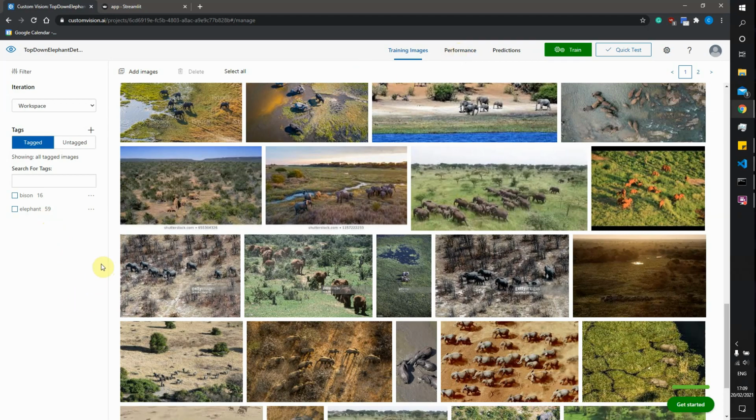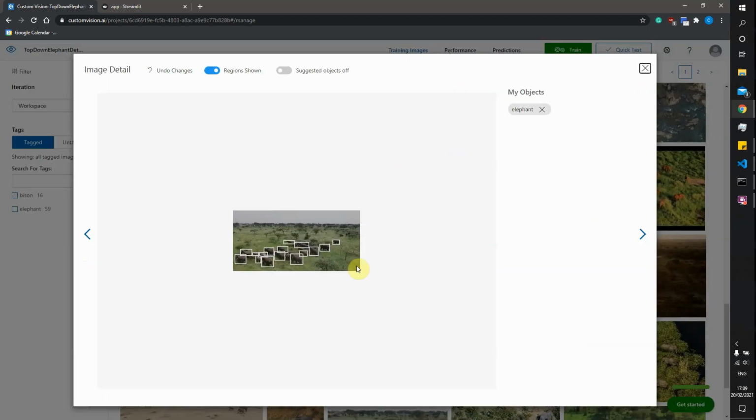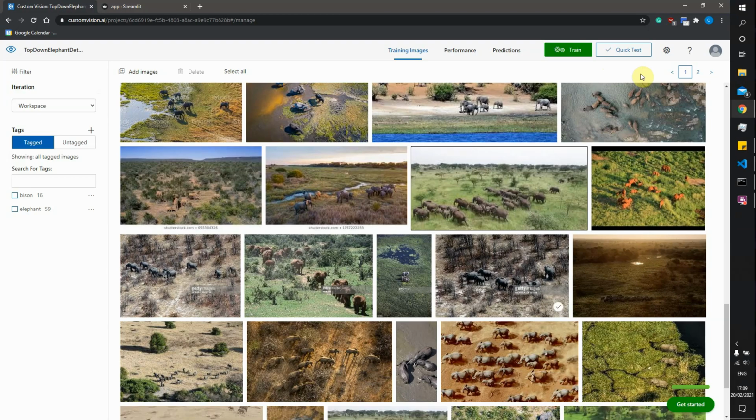I also included aerial images of bison as well, just to see if these dual models could differentiate between elephants and bison from the air. So just to make sure it's not just identifying blobs from the air, it's actually looking for specific things that differentiate an elephant from another animal. And another reason why there's not much data here is that for every single image, I've had to manually tag where the elephants are. So again, that's also a very time-consuming process.